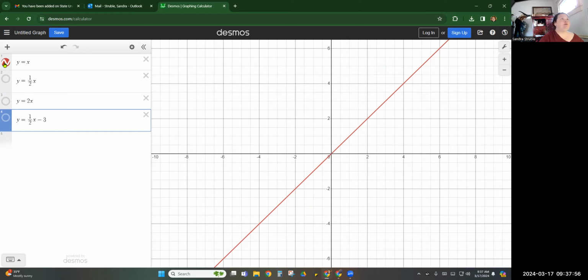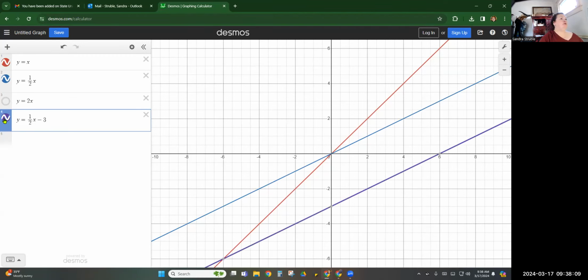Now, for the transformations that we're doing here, we're taking the y equals x, we're transforming it with the 1/2. And then we're going to take that entire blue function and drop it down 3 places. It just drops down 3 because that's, in our case, what we would normally say was the plus k. So that would be your plus k. That's your vertical shift, that -3. All right. So your stretch or compression is the number in front of the x. It's going to be your A. And then the -3 is going to be your K. That's it for that one.